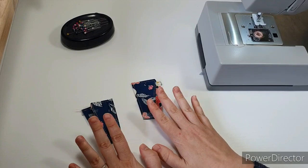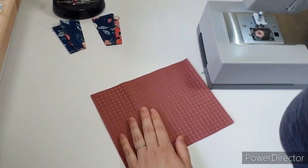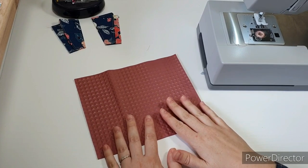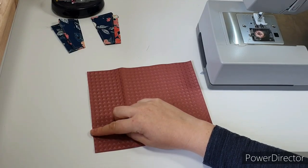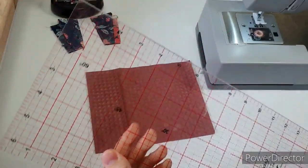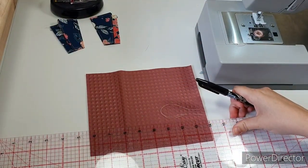So, still keeping them opposite, I'm just going to push them up there for a second. I'm going to take my, sorry, little wobble on, my back piece. Now, I'm going to measure up 1¾ inches, or 4.5 centimetres, on both sides.